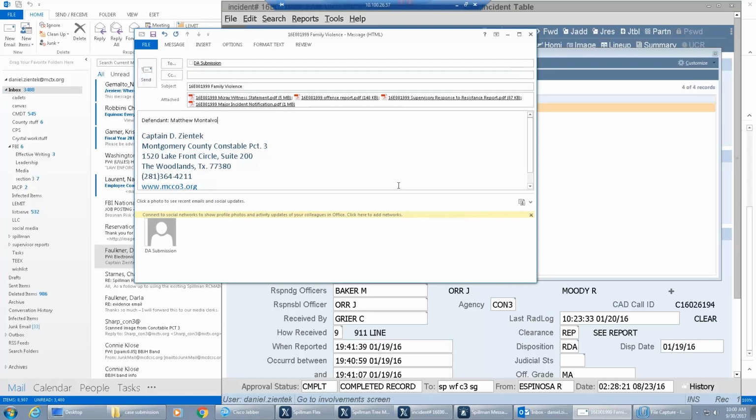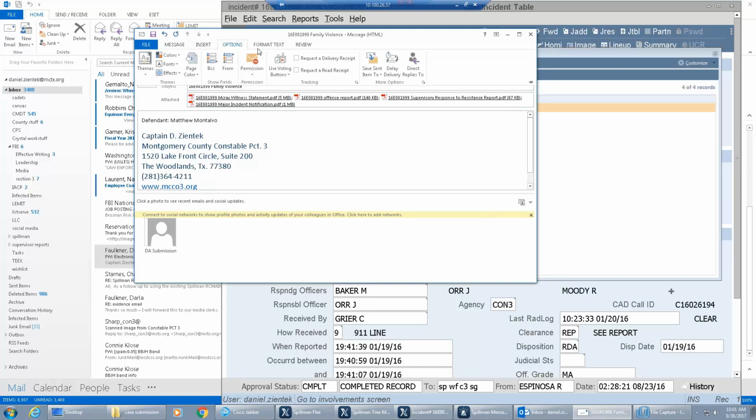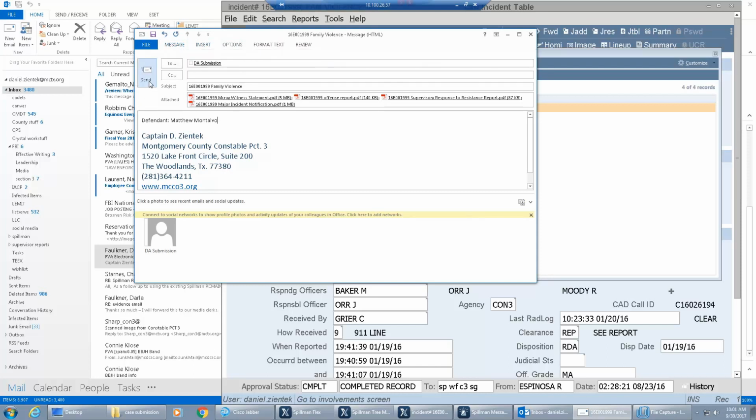Some concern people have had is, how do I know that they've received it? We used to get a little receipt signed. Well, that's up here under our options. You click request delivery receipt, request a read receipt, then go back to your message, and from here, when you hit send, now it will request a read receipt, which will email to you when they have read it. It'll also email when they have received it. So you still have the same thing that you would have got by turning it in.